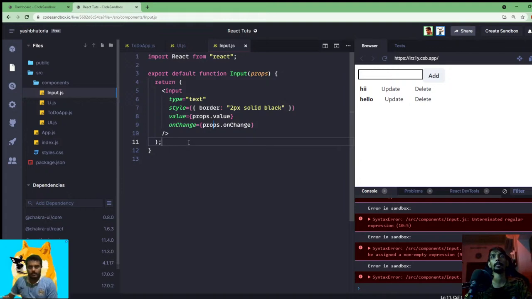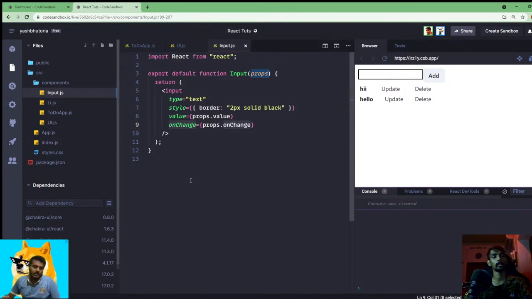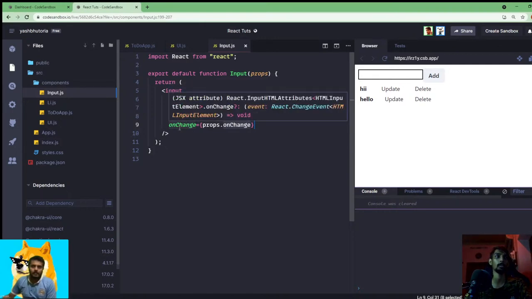So now you mentioned the word interface, right? So what happens if I don't pass in a value and on change? Yeah, so this will be undefined, right? So props at the end of the day is just an object. And yes, in JavaScript, if you access properties from an object that are not defined, it gives undefined. So it will throw an error then? No, it will just say undefined. If the inherent function that's at the end of the day going to use the value bit works for undefined, that's fine. If it doesn't work for undefined, then it'll be a problem. Okay, so it does not enforce me to pass in these two values, right?